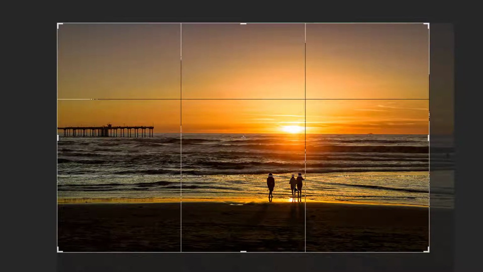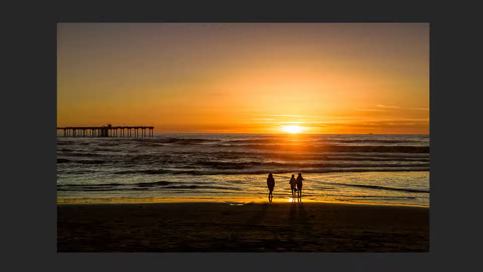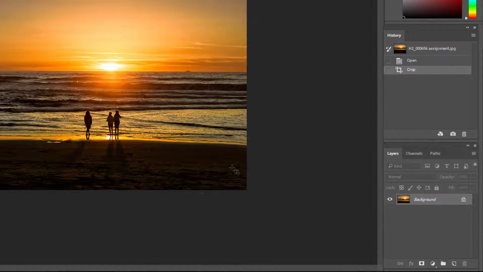So we can make this better simply by cropping it and taking advantage of a slightly better composition. What we could do is darken this top if we wanted a little bit to make a little better match for the bottom. To do that without screwing up the color again, I'm going to make a duplicate layer.